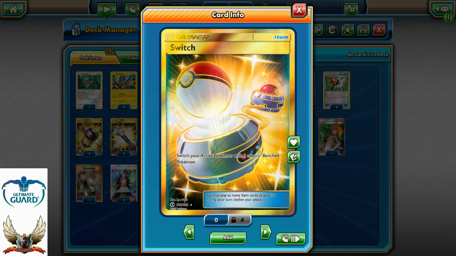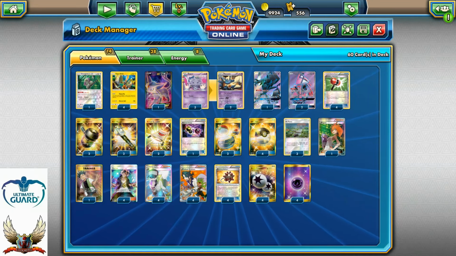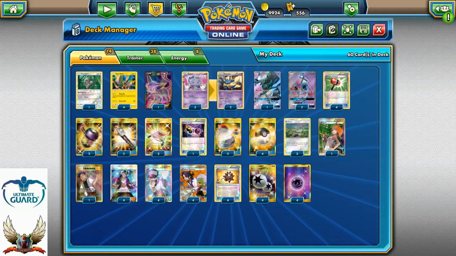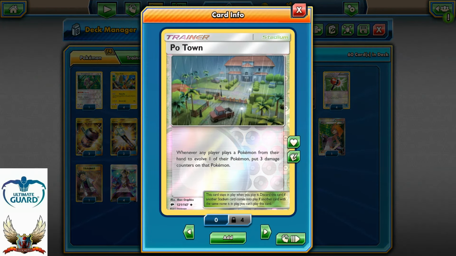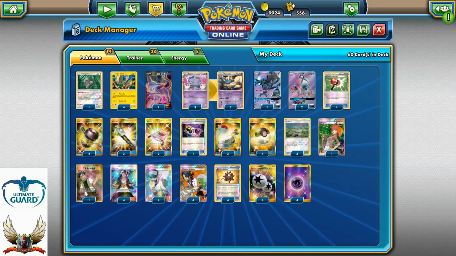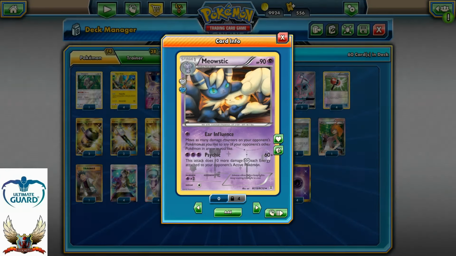I decided to run a Switch instead of the Floatstone, just in case in some certain situations we really don't want to let our opponent discard our Floatstone, so we can just have that Switch. 4 Ultra Balls, of course, for the Pokemon search, and 3 copies of Put-Down, so I can simply force my opponent to take 3 damage counters every time he evolves his Pokemon. So with as many damage counters as he can have in play, that many damage counters you can actually move with the Meowstic.